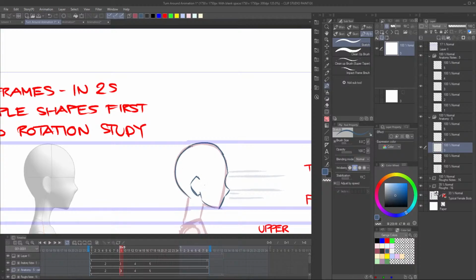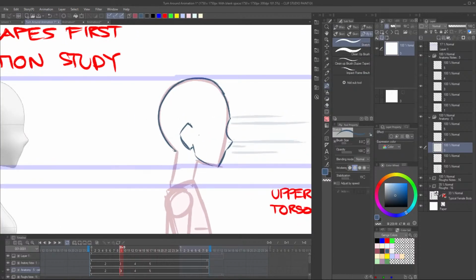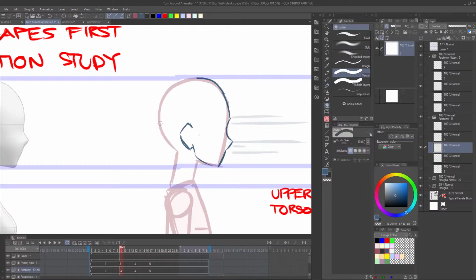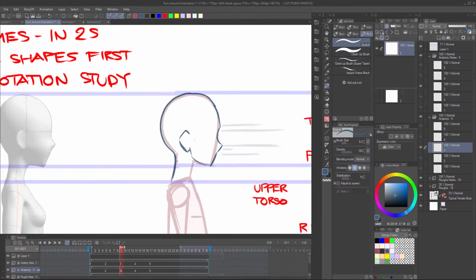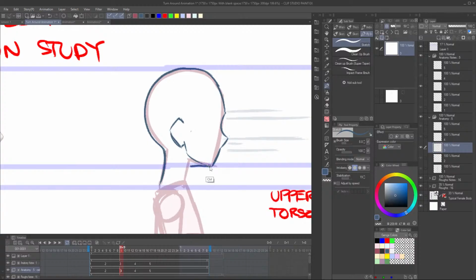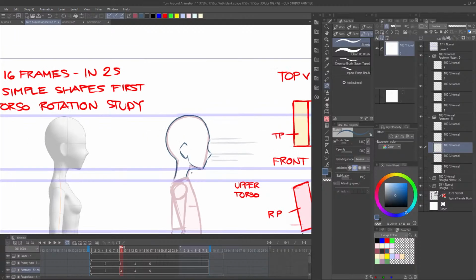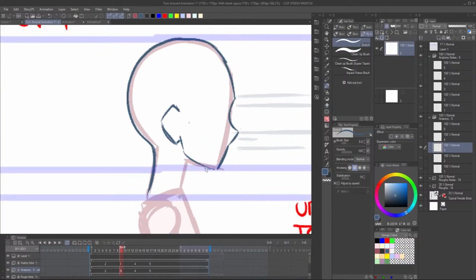Now the back of the head goes under the ear right here. You see that under the ear, right? And you can have this as a straight one over here. It's not. This is basically the chin.